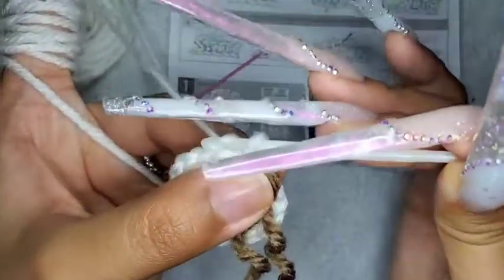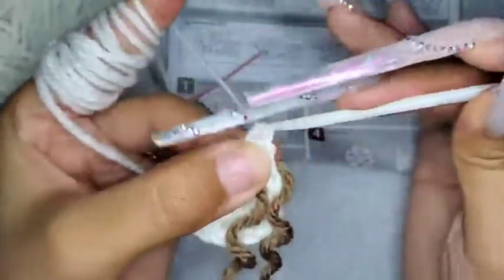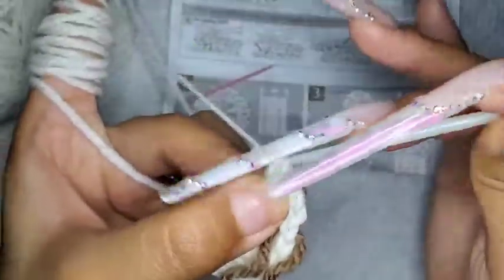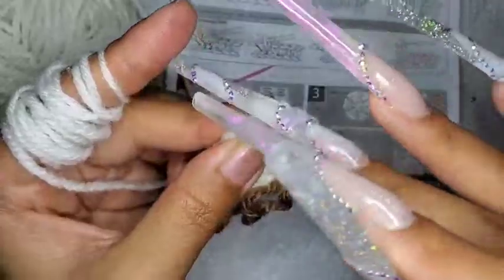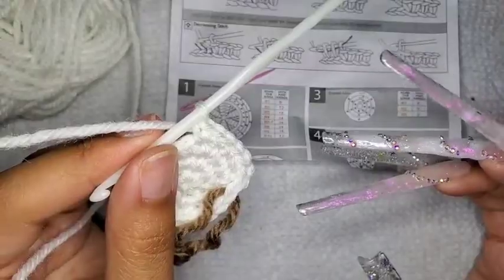So we're going to chain one like we always do with our single crochet stitches. And then straight away, we're going to do the first one in increasing stitch. So we have 1 into the same stitch, 2. So we have 2. And then we're going to do 2 single crochet stitches. 1, 2. And then we're going to do on this next one the increasing stitch. So this will be 5. Into the same stitch, 6. Is that 6? 1, 2, 5, 6, yes.